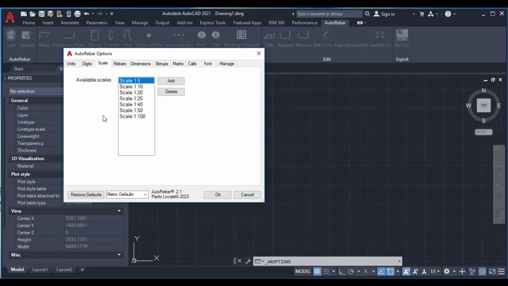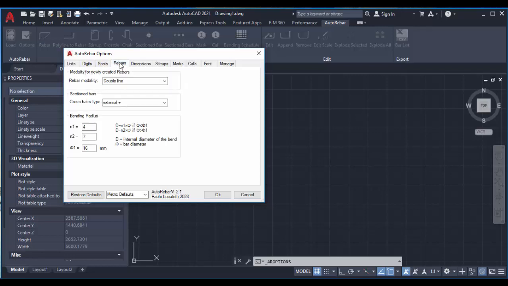Third one is the scale. In the older versions I used 1 to 50, but here I just use 1 to 5. This tab is not very important, but it's up to your visual knowledge and your beauty standards if you care.